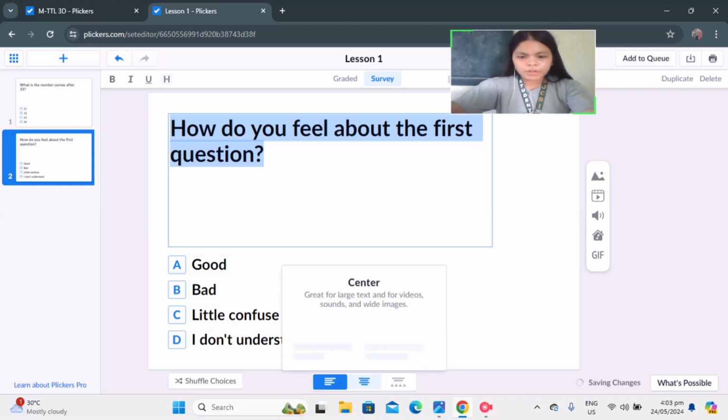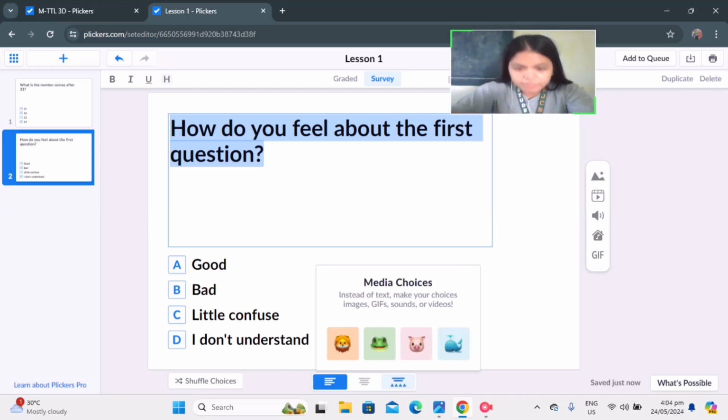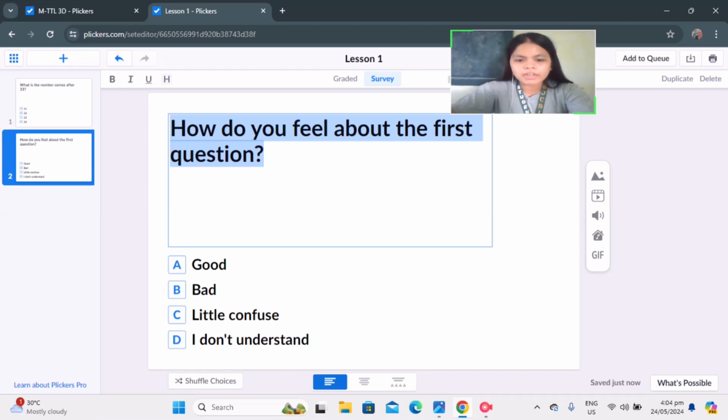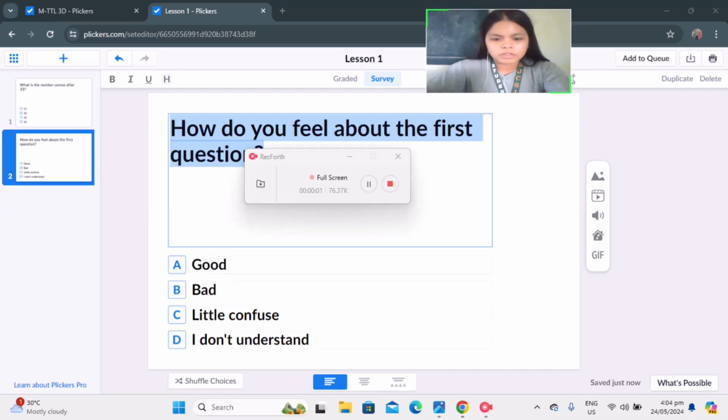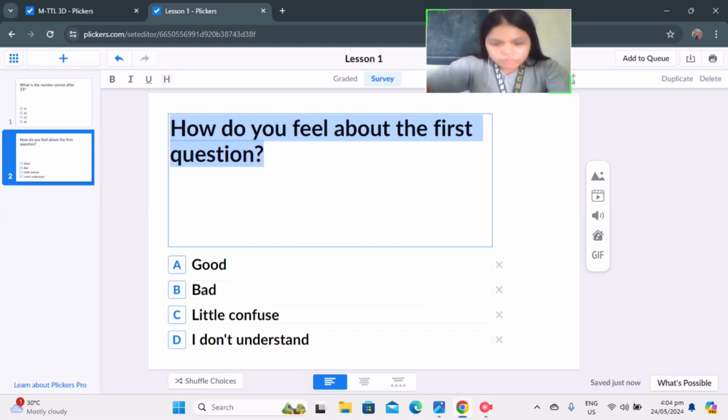Then another one is the buttons at the bottom part. So we can see here the alignments. So these are the alignment buttons. This first alignment is aligned to the left.